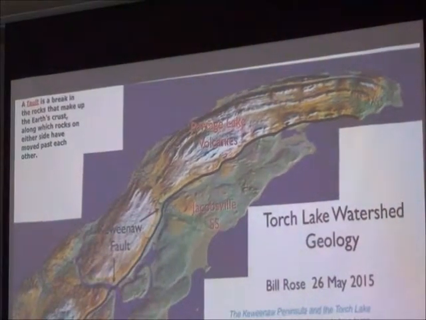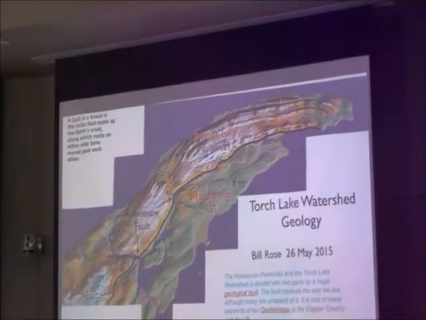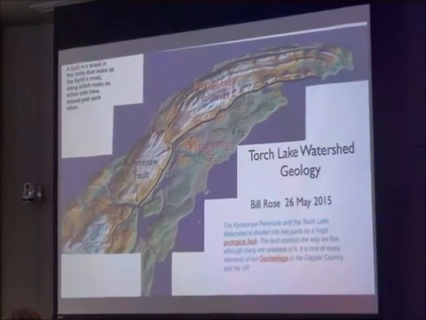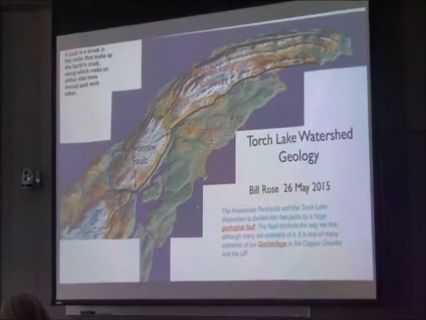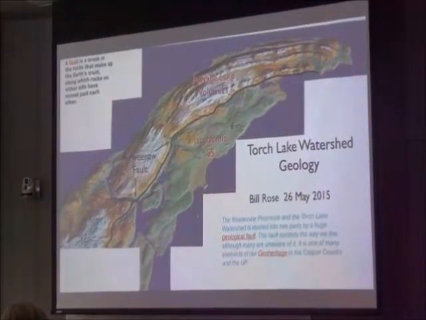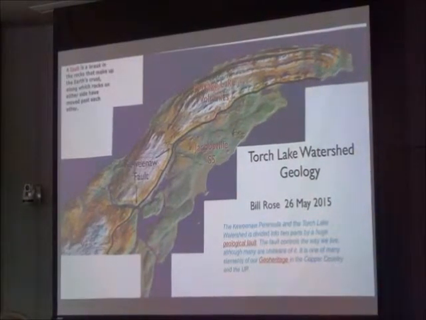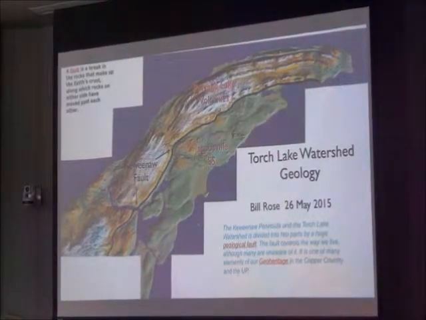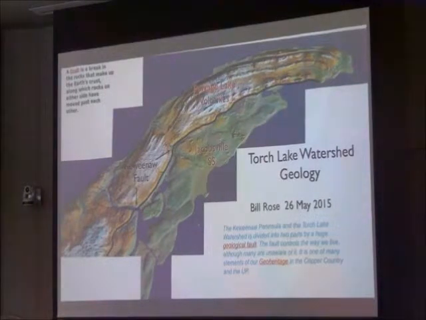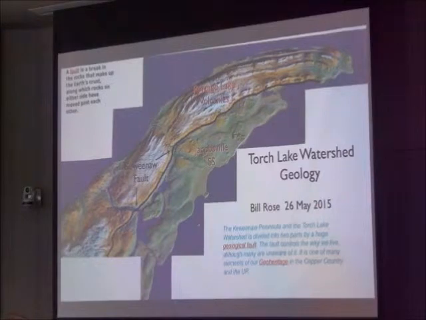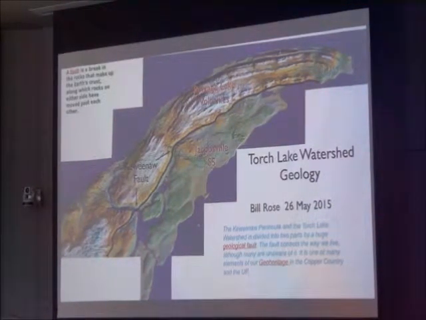And so we have this river system that comes out of the northern part and goes into Torch Lake. And Torch Lake is nothing but a valley that happens to be filled up with water. So it's a former river valley, and it was cut in there because of where the fault is. And so the river migrates a little bit to the south because the red rocks are softer than the black rocks, and the river likes to cut down into the soft rocks. That's what there is to it.